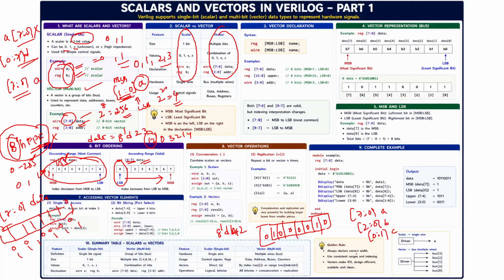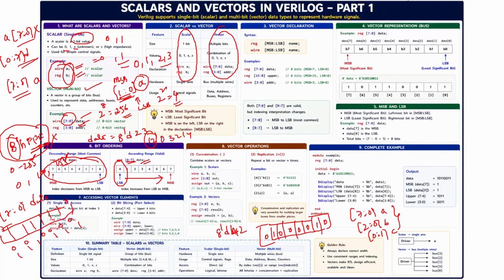Don't mix this, because you are assigning values in the opposite direction, and it will cause confusion. If you see 0 to 1, the LSB value is assigned to the MSB and the MSB value to the LSB, and then you will be confused about which value to take there. Don't mix them.